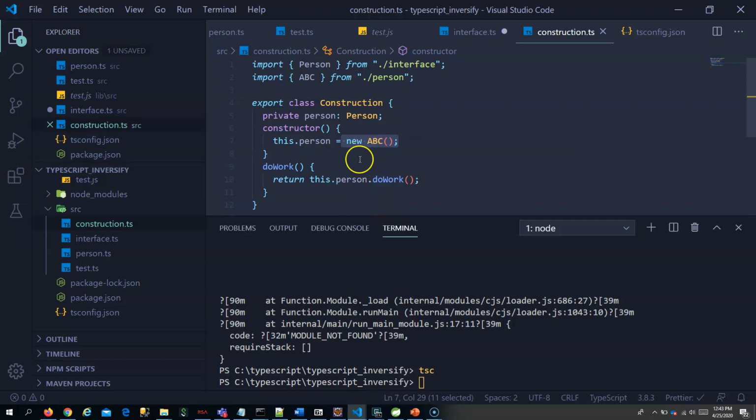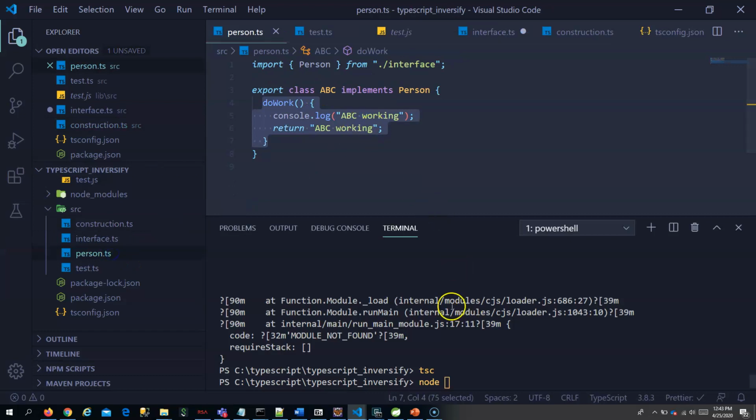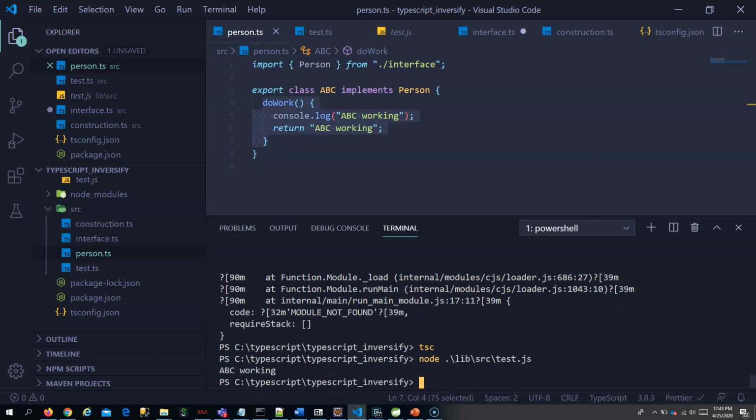So the doWork in ABC will be called, and we should be able to see ABC working, right? So it is actually in lib, src. I'm just running the transpiled file lib/src, and inside that there is test.js. If you run this, I should be seeing ABC working. This is how it is present right now.